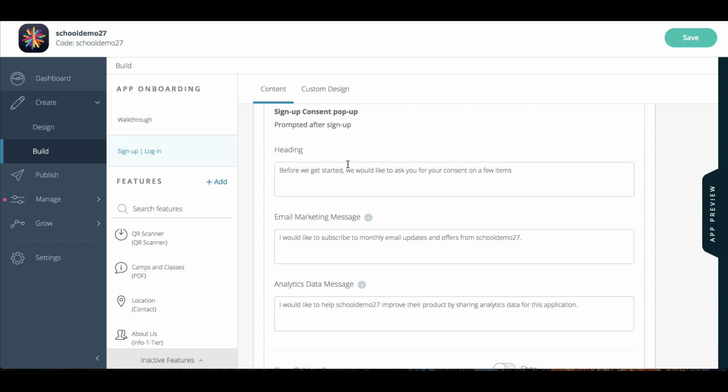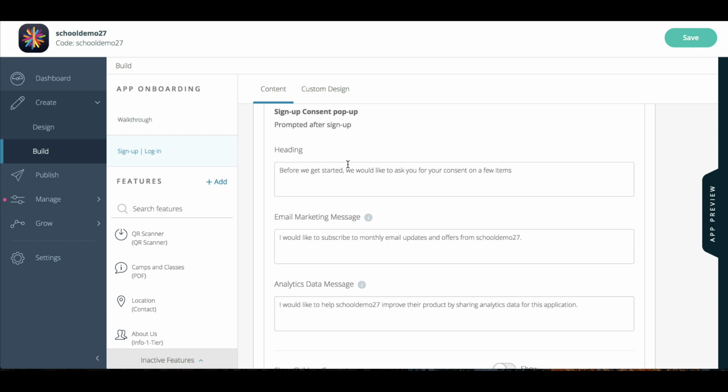In terms of the heading, this is why we're asking for consent for certain items. We have put just basic language in here that sufficiently asks. If you need to modify it or make changes to it, please consult legal counsel to make sure that you are using the proper verbiage. We have followed the advice of our legal counsel and put in text and context in here that would work, but that may or may not be the case for you. So please remember to customize this 100%. You definitely need to do that. It needs to be configured in accordance to your business and its compliance with GDPR.